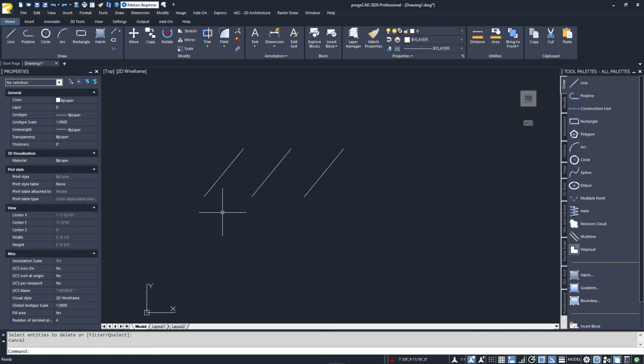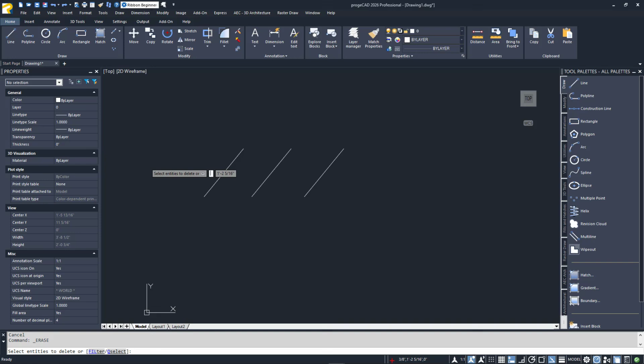The single entity selection and the window and crossing methods will probably be sufficient for most all of your selection needs, but there are a few other options that could come in handy sometimes. After all, there are times that entity selection can become complicated. Using our three lines again, and again the Erase command, I can enter WP or CP at the selection prompt to access window polygon or crossing polygon.